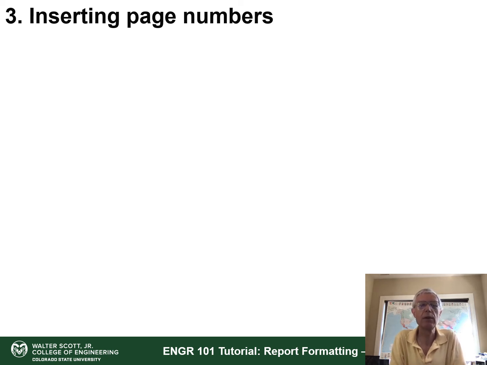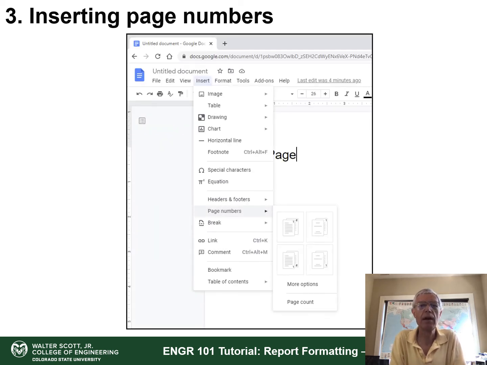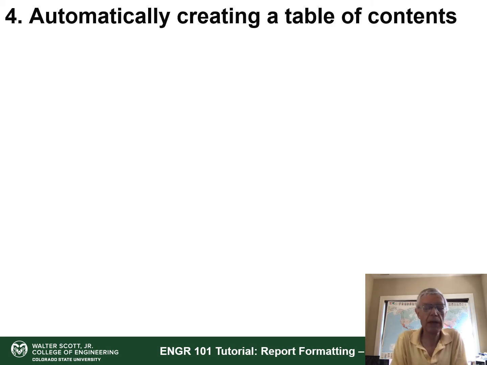Next thing is you want to insert page numbers. The way that you will do that is you can do this globally across the entire document. You would then go to Insert, then pick Page Numbers, and then you have a set of choices of where you want the page numbers and how you want the page numbers to appear. Your choice there doesn't really matter, just make sure that you do have all your pages numbered. So that is inserting page numbers.